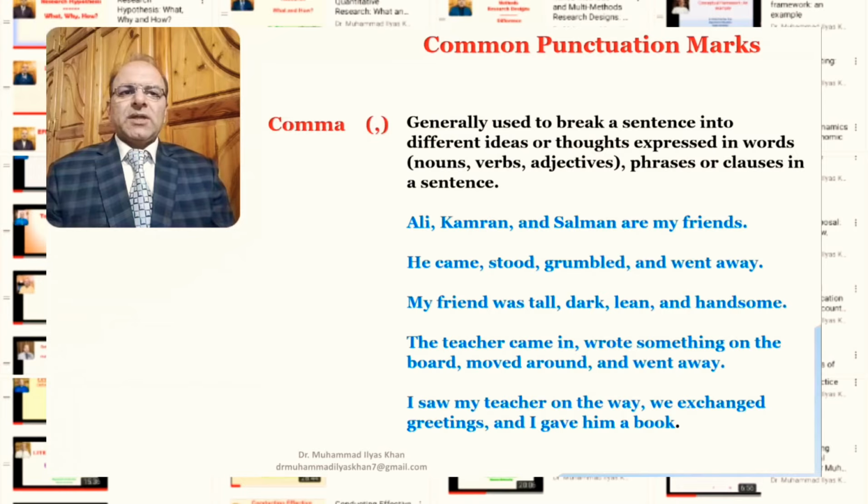In the third one, adjectives have been separated. My friend was tall, comma, dark, comma, lean, comma, and handsome. The teacher came in, wrote something on the board, moved on, and went away. Use of comma to separate phrases in this sentence. And in the last one, we have used commas that separate complete thoughts or clauses inside a sentence.